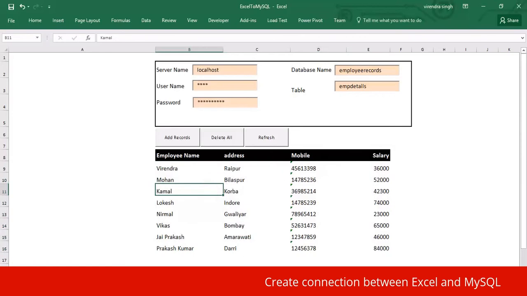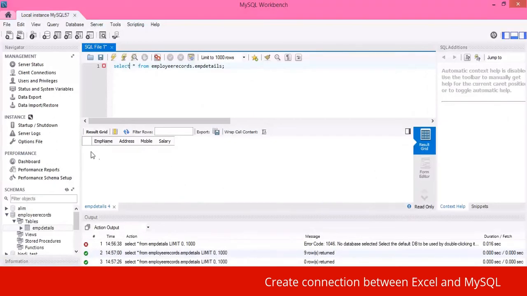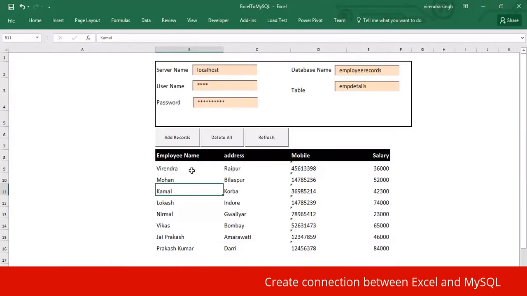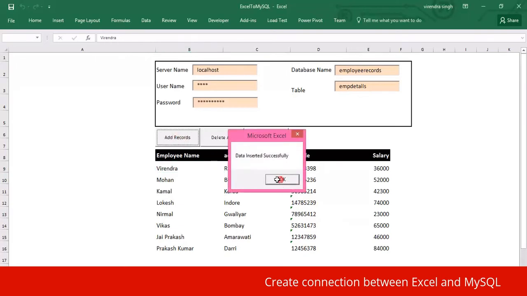Because this database is empty, there are no records, so we will have to add some records again. I click on add records again, so records can be stored.